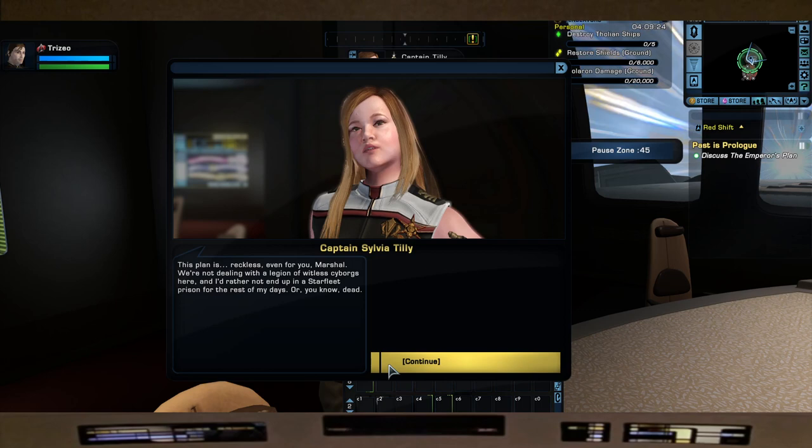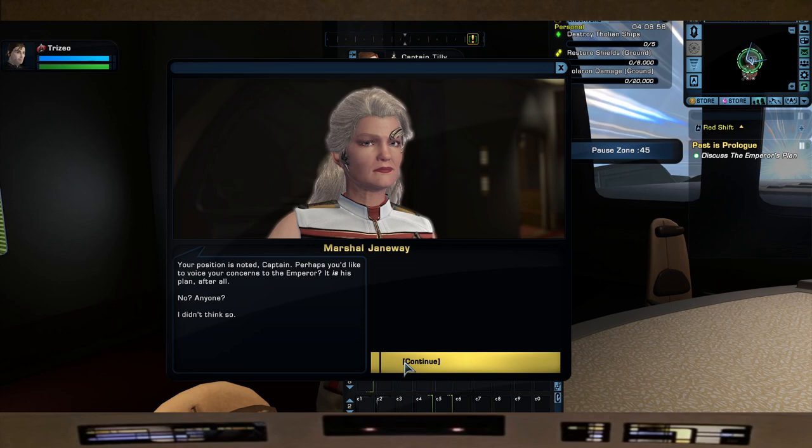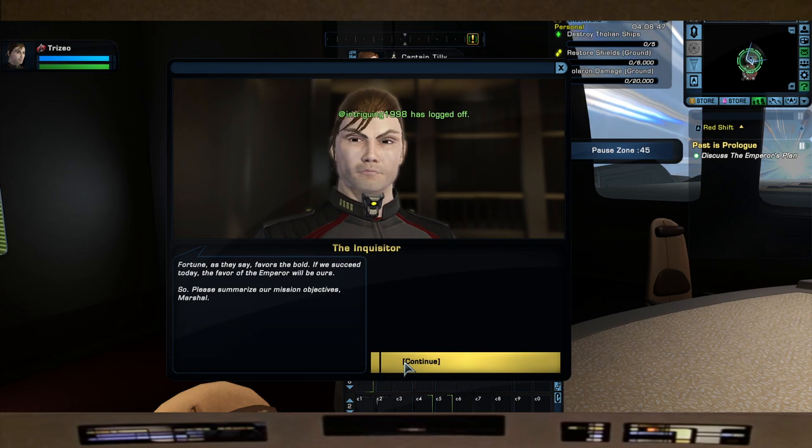Even for you, Marshal. We're not dealing with a legion of witless cyborgs here. And I'd rather not end up in a Starfleet prison for the rest of my days. Or, you know, dead. Your position is noted, Captain. Perhaps you'd like to voice your concerns to the Emperor? It is his plan, after all. No? Anyone? I didn't think so. Fortune, as they say, favors the bold. If we succeed today, the favor of the Emperor will be ours. So, please, summarize our mission objectives, Marshal.